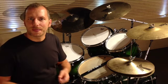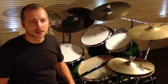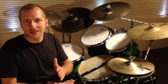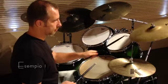Now you'll start to gain confidence with fills of different lengths, having them start not only from the first movement, like you've done until now, but also from the second, the third, and from the fourth. Example 1.